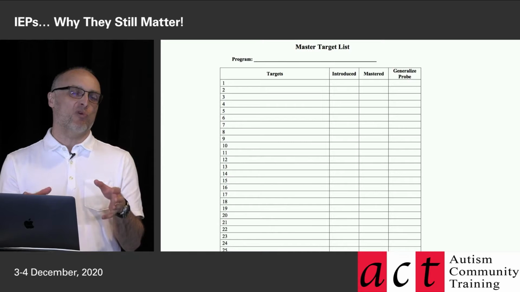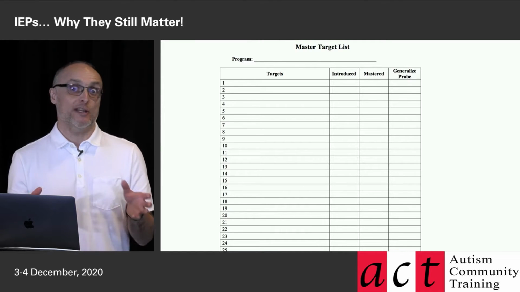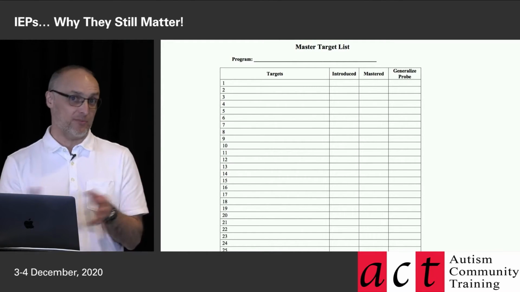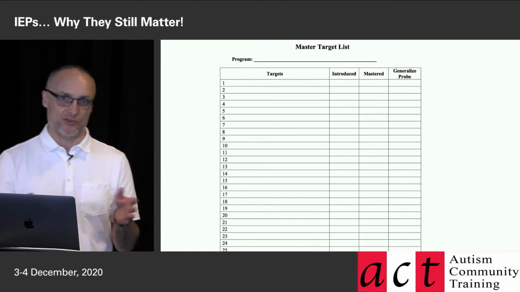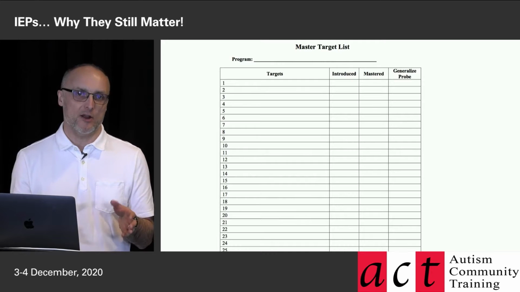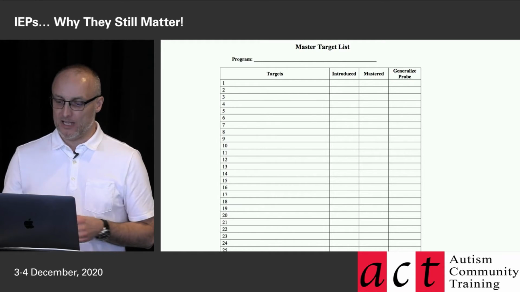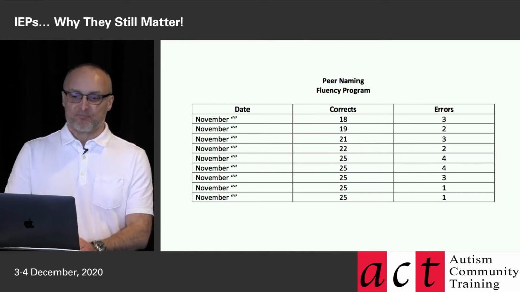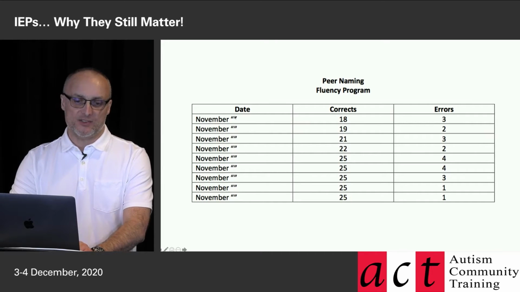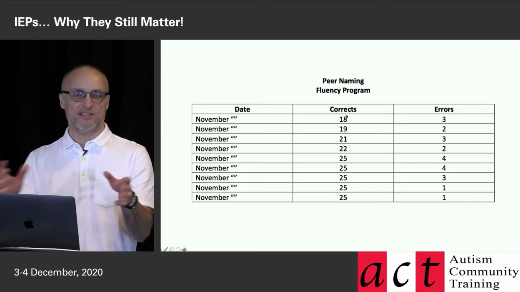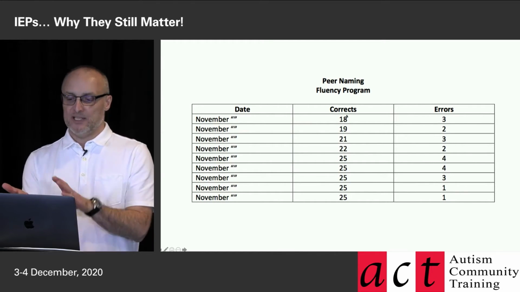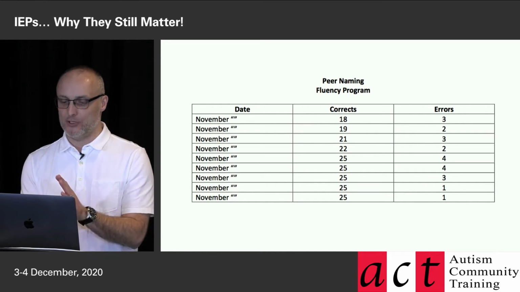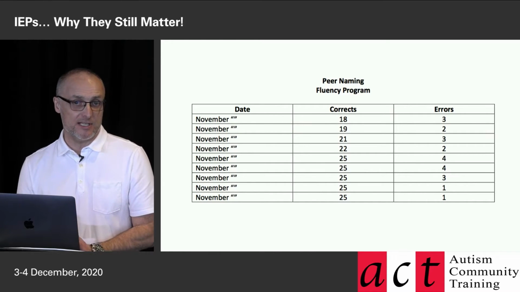Right? We really want to avoid circumstances where you train and hope. We taught with the pictures from the school photo album, and we hope that he'll generalize to other pictures of real life. Never train and hope. Probe it. Now here's the data we collected. So what you'll notice here is this was all taught in November and acquired in November. So again, you're seeing this isn't a goal that takes a year to teach. If this takes a year to teach, it tells you you're either not teaching it enough or you're not teaching it well enough, because it shouldn't take a year to teach.